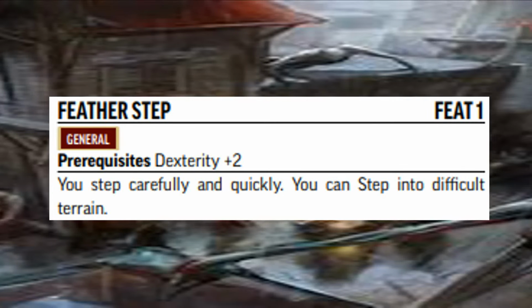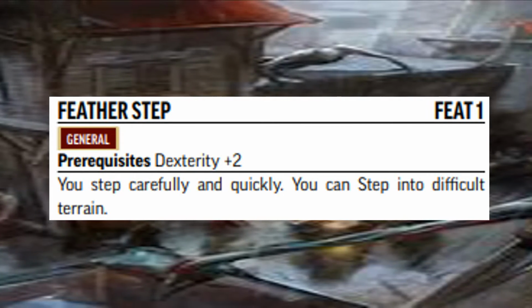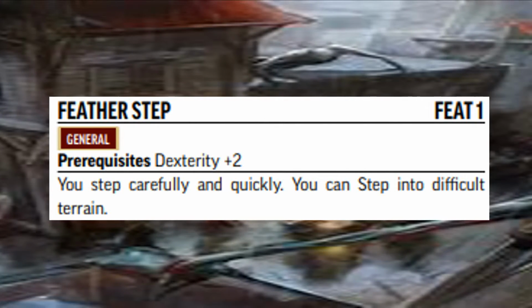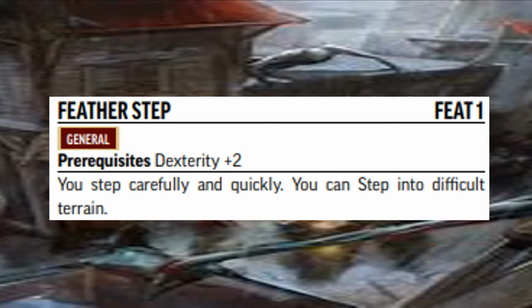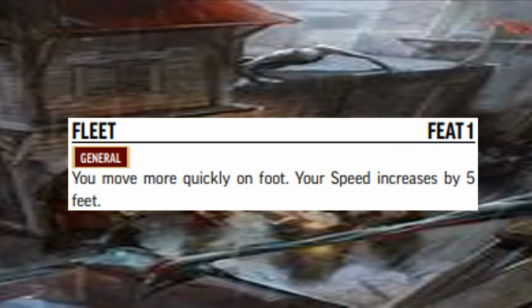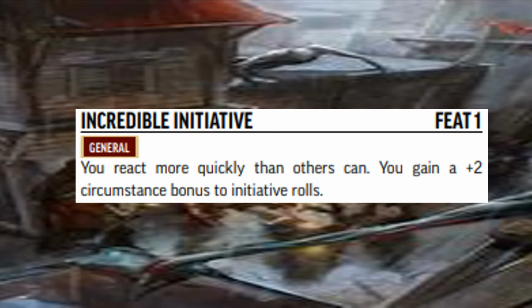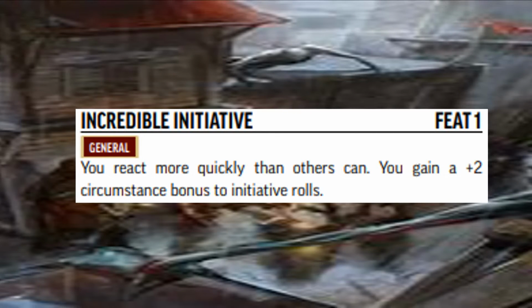Feather Step also has a prerequisite. You must have boosted your dexterity at least twice before taking this feat. All this feat allows you to do is step into difficult terrain, which can be useful, but overall pretty situational, just like the last feat. Moving on, we have Fleet, which increases your speed by 5 feet. And Incredible Initiative, which gives you a +2 circumstance bonus to all initiative rolls.